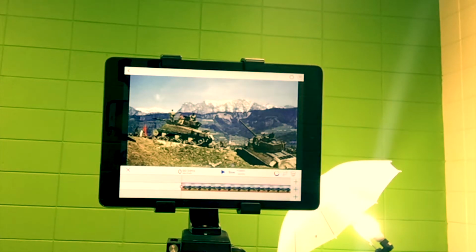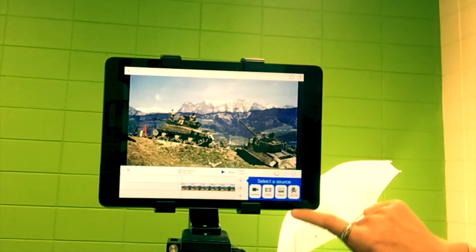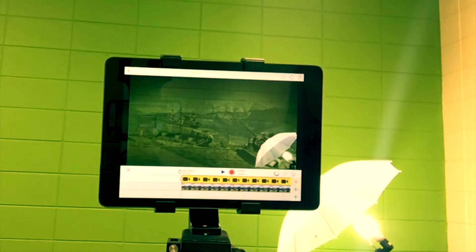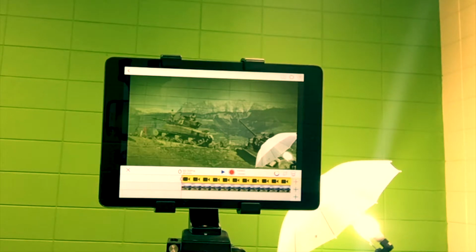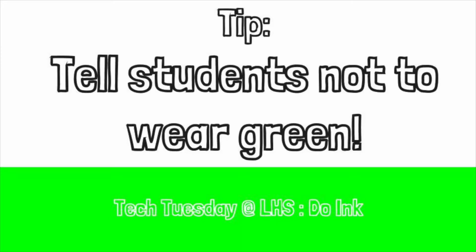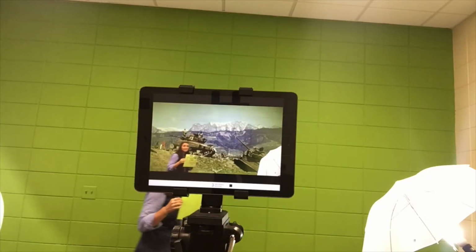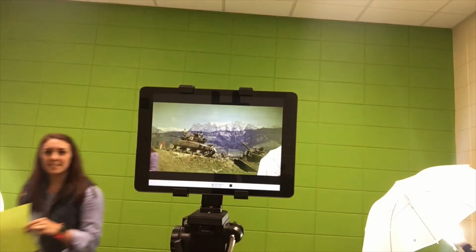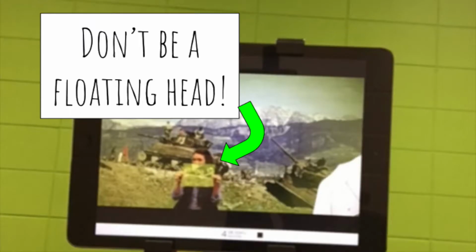Now that you've selected your background image, you can go ahead and set up the camera to record your students. Tap on the plus sign on the first line and select camera. Since you've already selected your background image, the app is going to pick up anything that's green and it's going to replace that green with the background image. So, just a tip, make sure that if you're going to record, tell your students the day before not to wear green or blue. Both of those colors get picked up on the green screen pretty easily, and they'll just look like a floating head if they're wearing a green shirt.